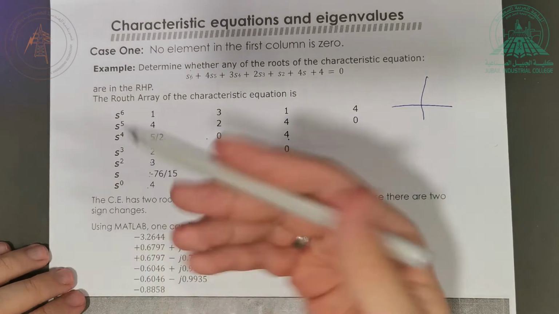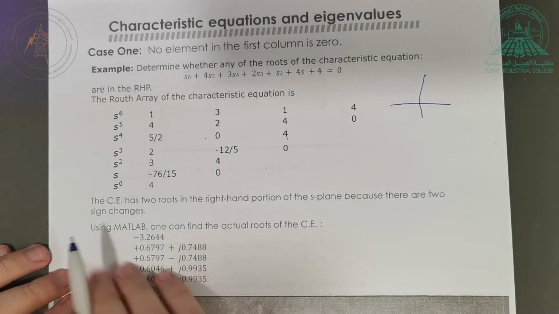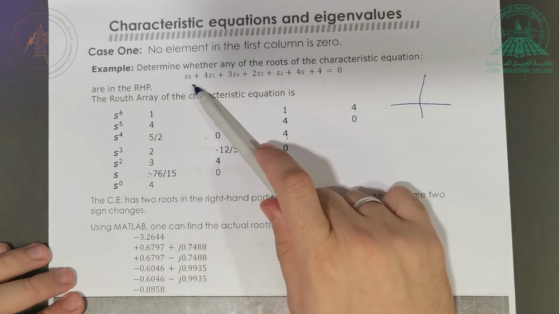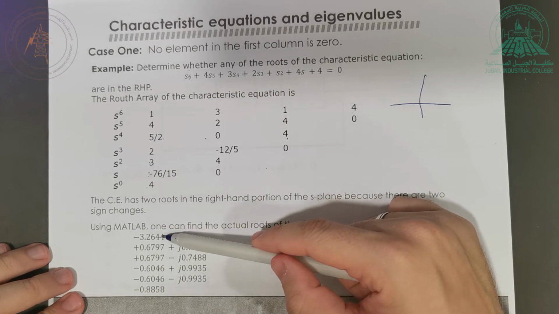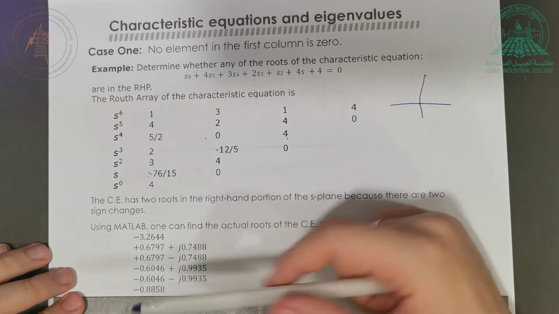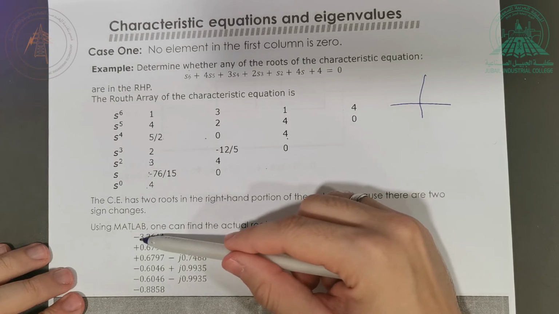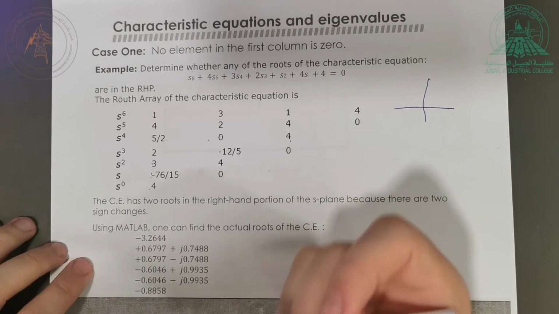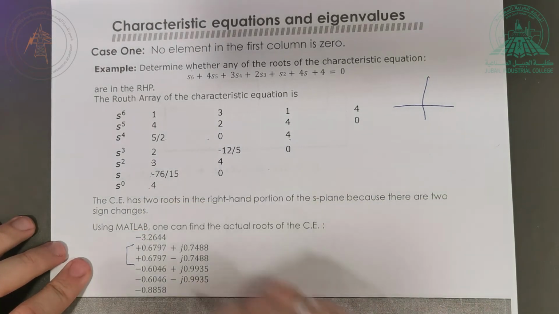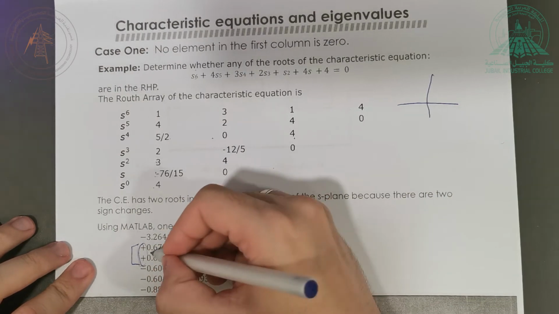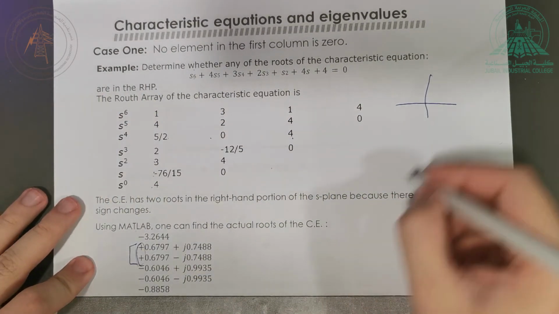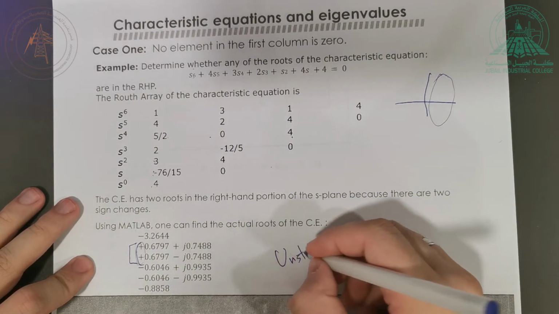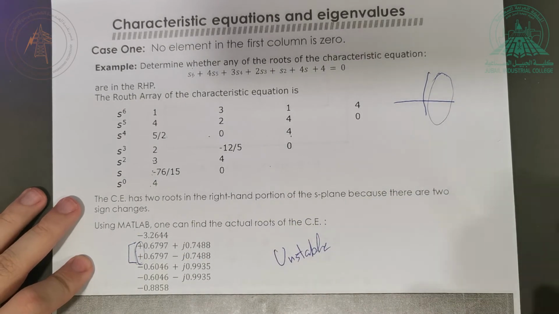Now, if you use MATLAB to verify whether this is true, you can find the roots of this characteristic equation. Of course this is a sixth order system, which means I'm going to have 6 poles, and these are the 6 poles. Notice this is on the left, all of them negative: negative real part, negative real part, negative real part, negative real part. So these poles I don't have issues with. I have an issue with these two poles, because they have positive real parts. It means they are on the right hand plane, they are here. It means unstable, because they have two poles on the right hand plane.